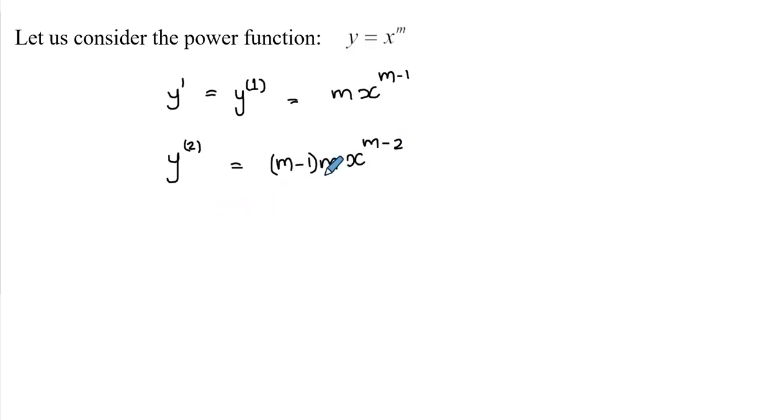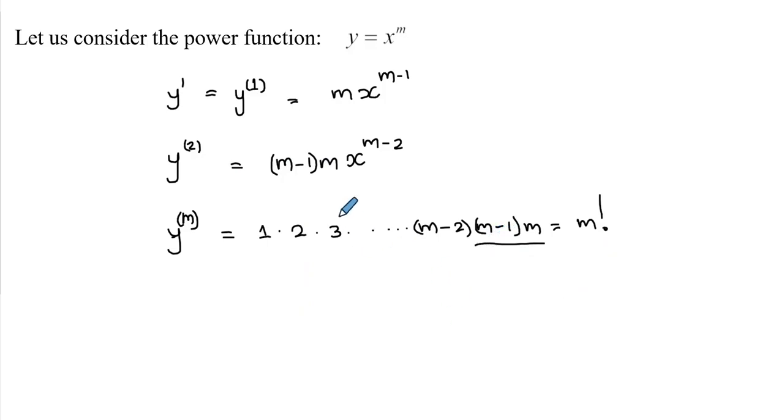So we know for a fact that if we were to differentiate this to order m, we would get the differential coefficient of order m being 1 times 2 times 3 up to m minus 2, m minus 1, multiplied by m, which is our m factorial. Now what we see here is that we've got the following coefficient, which is m minus 1 times m. So in other words, if we were to differentiate this m minus 2 times, the derivative of order m minus 2 would actually give us m minus 2 factorial, which would be 1 times 2 times 3 up to m minus 2.